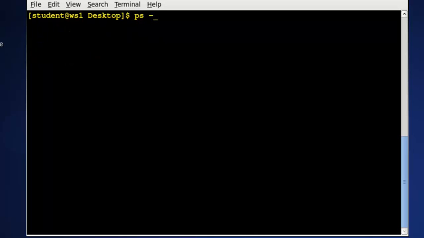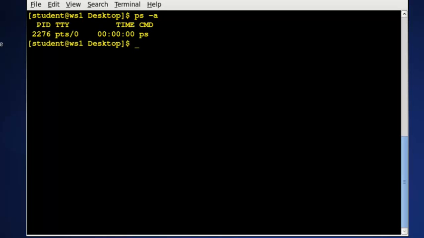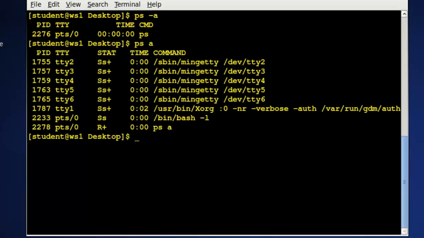So notice, if I type ps -A here, I get the process ID of the ps command. If I type ps, space, no dash, and press enter, I get a very different output. I still get the information about this ps command, right? So this ps command ran and received this process ID. And then it died, it ended, it did its job. And then I ran ps again and it received a process ID, but I'm getting a lot more information with that. Now that's not always a good thing, but it's just something you need to know about. So let me get out of here.